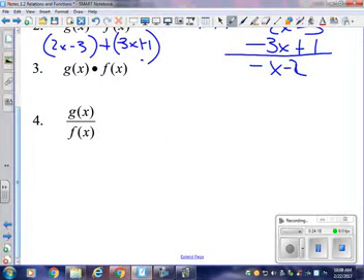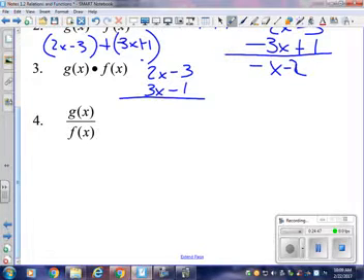So if I want to do G times F, okay, G was... thank you. And F was the 3x minus 1? Okay. All right, so if I want to do these two together, the main thing I've got to remember is it's like what you did before. Take one digit at a time and multiply it times the top. When you get done doing that, take the next digit and multiply it in.